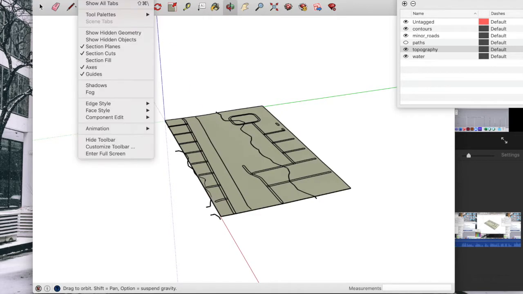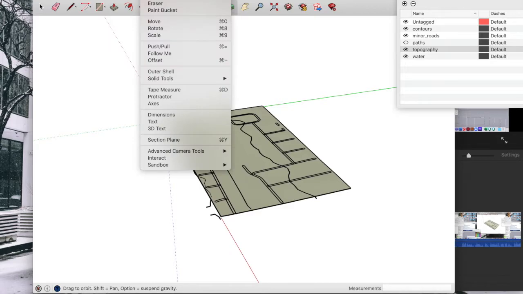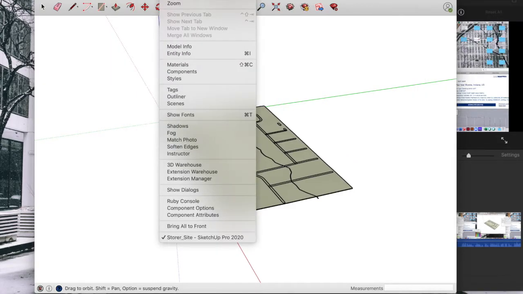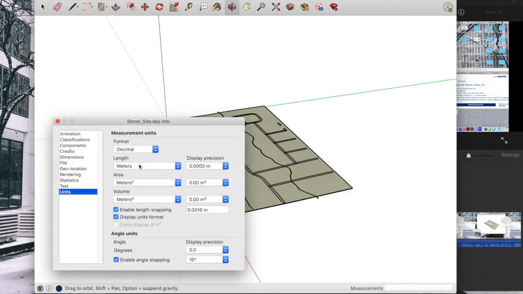The other thing we need to do is change the working units of the model because this is in metric. So we go to Window, Model Info, and down to Units. Right now the units are in meters, and we want to change them to architectural units.